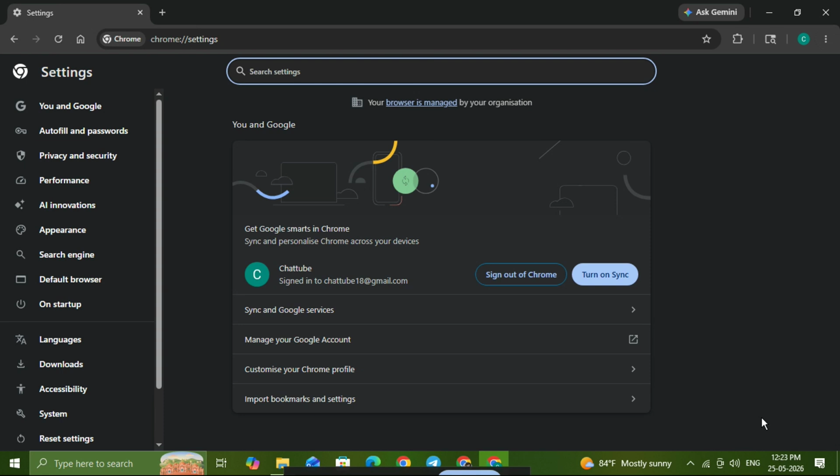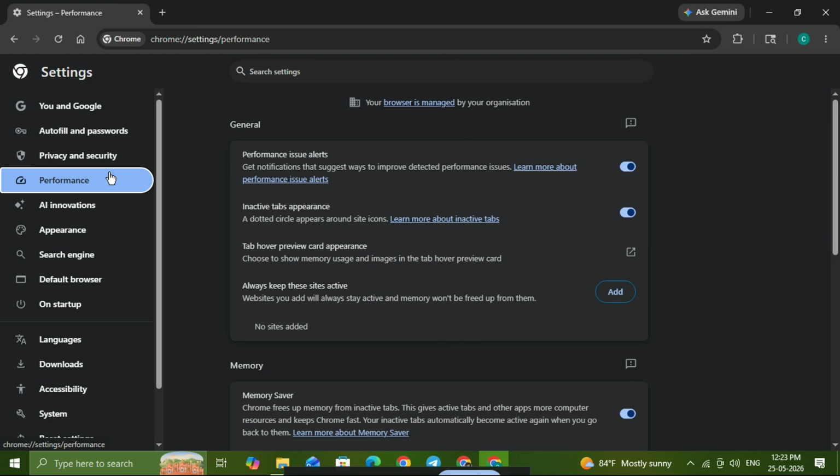This will take you into the Chrome settings page, where you can adjust different features for privacy, appearance, security, and performance. If you've never been here before, don't worry, it's all organized in a simple menu on the left side of the screen. Now, in the left-hand sidebar, click Performance. This is the section that controls Chrome optimization features, including tools that help reduce how much memory your browser uses.